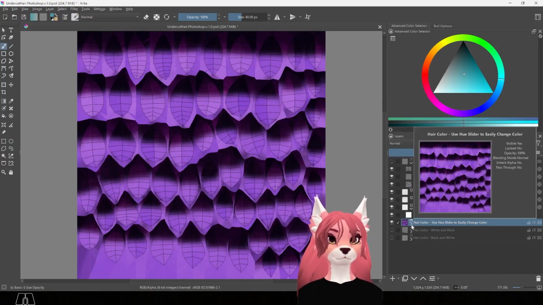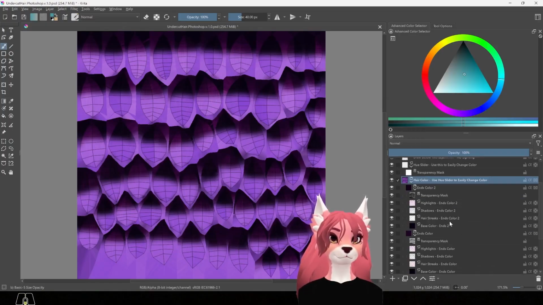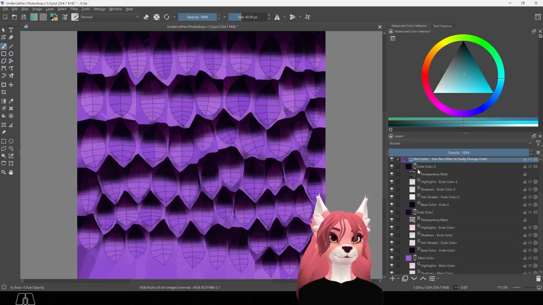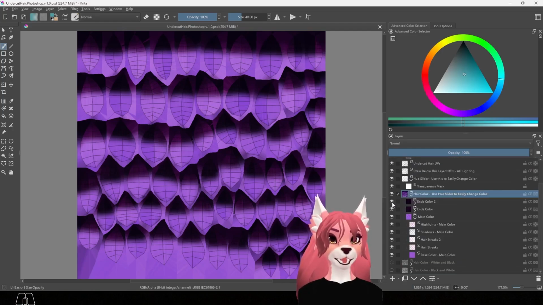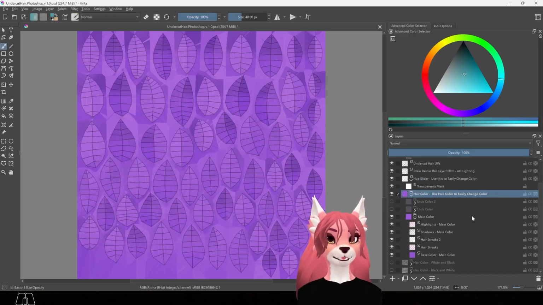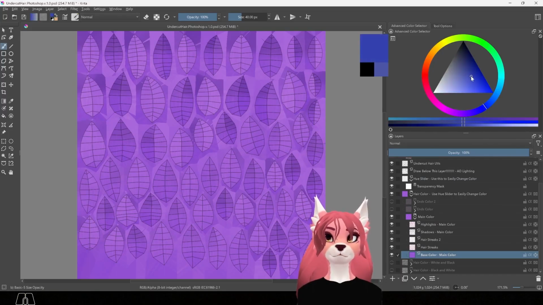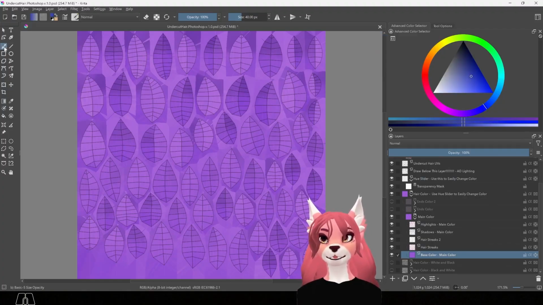So to do that, open up that folder, and there will be 3 additional folders inside: main color, end colors, and end colors 2. I'm going to collapse the 2 end colors, and let's focus on the main color for now. And I'm also going to turn them off so it's easier to see what we're doing. So we're going to select the main color, and now we're going to pick what color we want. So you can select the colors up here. I'm going to go for a blue. Over here is your brush, so make sure that's selected, and you can increase the brush size right up here.